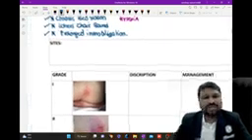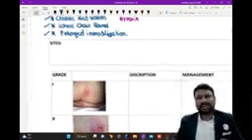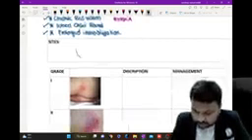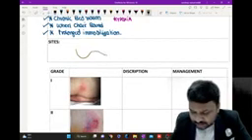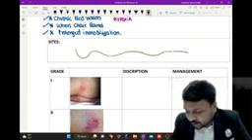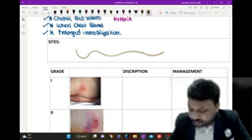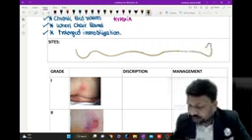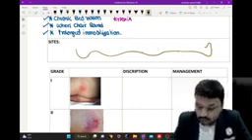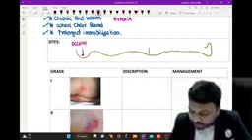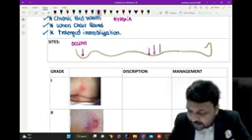Now, what are the most common sites, right? When you talk about the most common sites, you have to think in terms of a very simple status. When the patient is lying down, this is the head, this is the neck, this happens to be the shoulder area, and then this is the limb, and this is the body. So when you see where there is a constant pressure, the constant pressure is on the occiput. The constant pressure will also be in this area. There are three sites in this area.